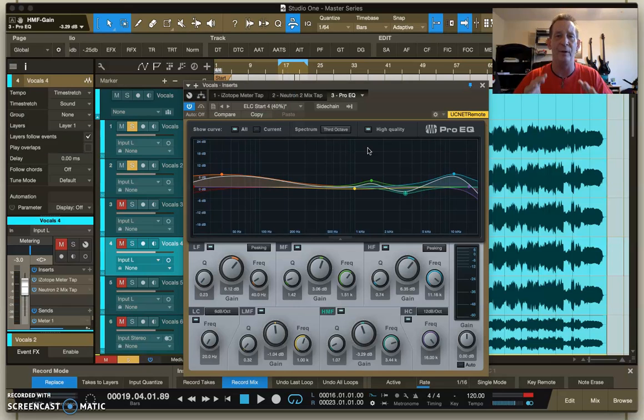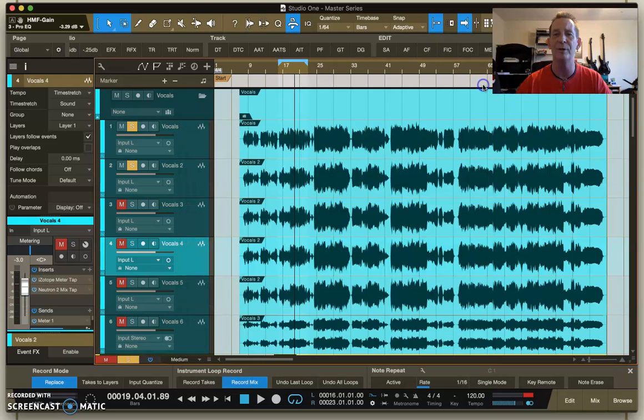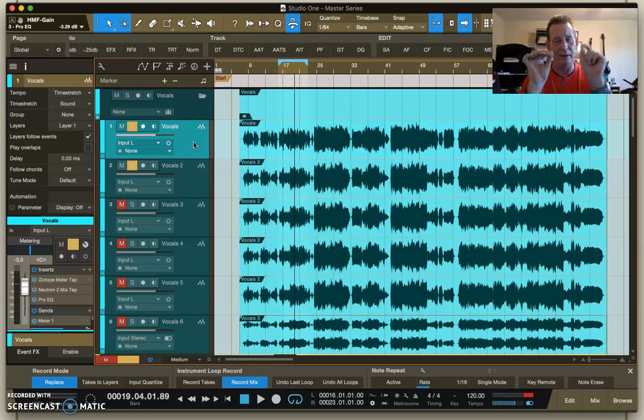So it's a very simple concept. Most of the time, in any of those things I'm mixing, those are some of the things besides just trying to get them at an even level as they go into the subgroup bus. It's a very simple concept. And those are some of the things you might run into that might be problematic.